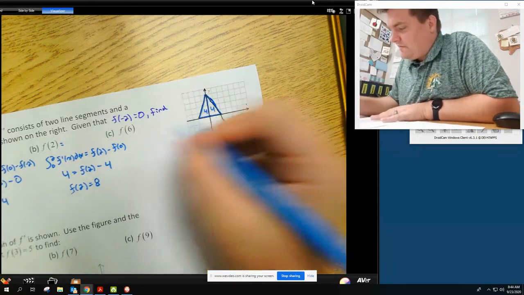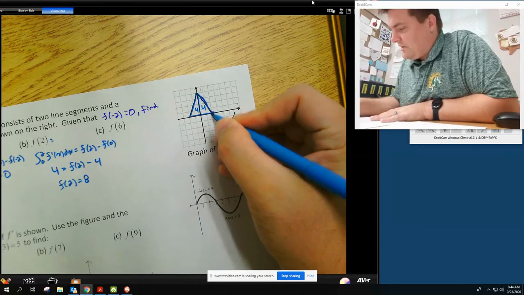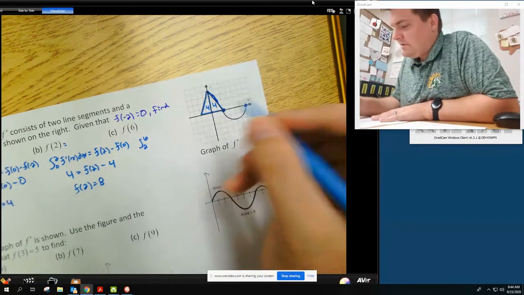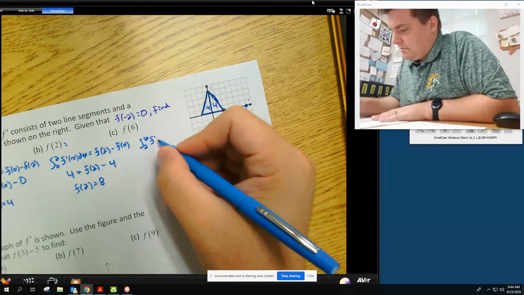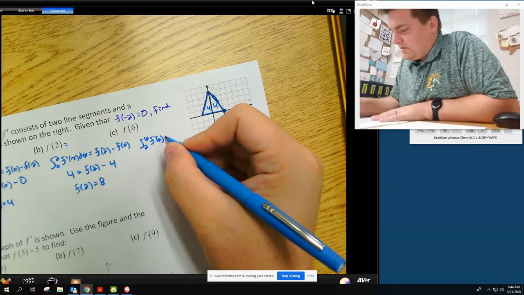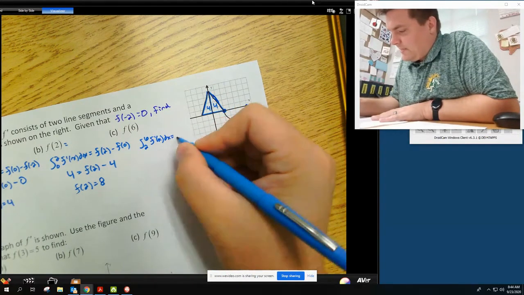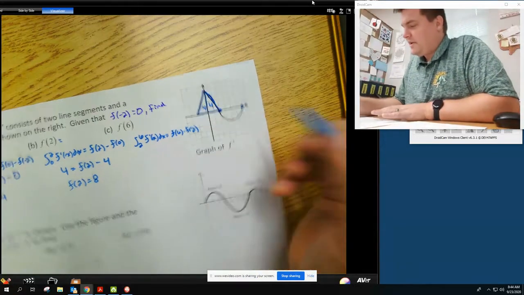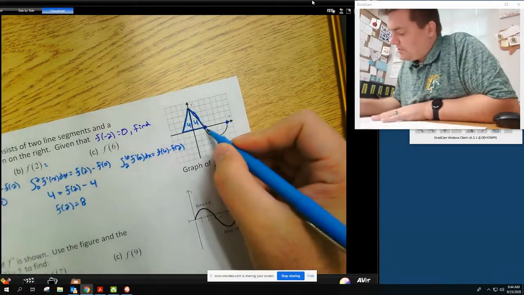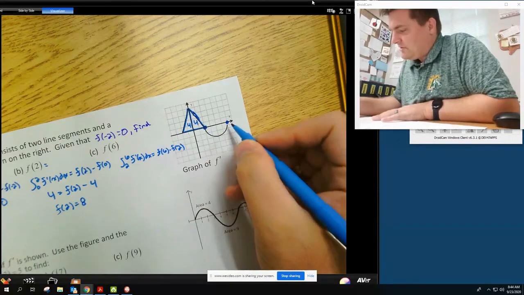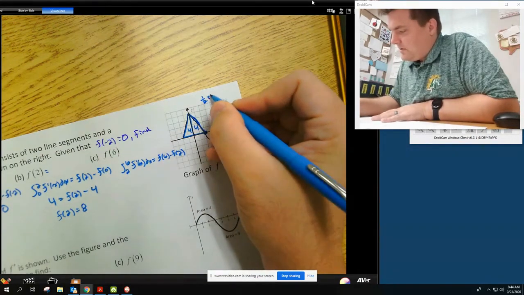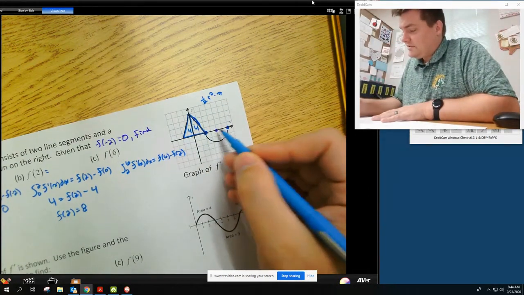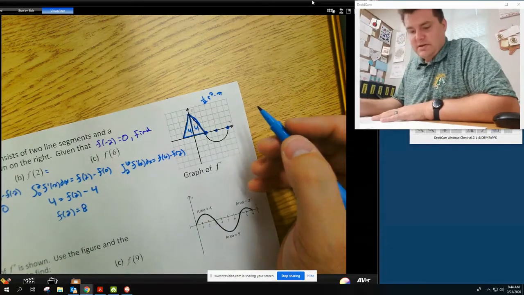For the sake of geometry here, I'm going to actually just integrate from here to here. So I'm going to do from 2 to 6, and that's going to equal f of 6 minus f of 2. So this area right here is, oh my garage, it's a semicircle. So it's going to be 1/2 r squared times pi. R is going to be the radius. Since it's a semicircle, radius is 2. So this is going to be 2 pi.